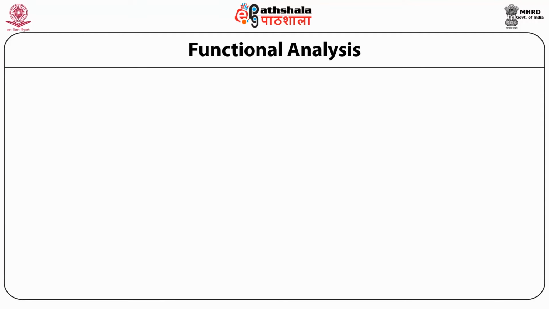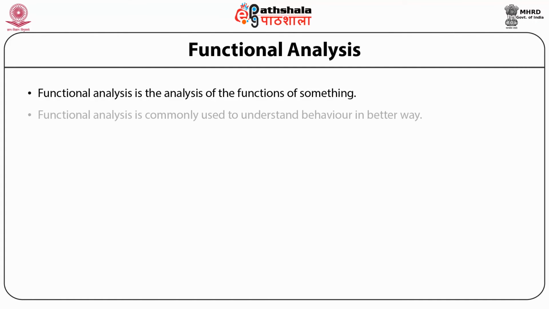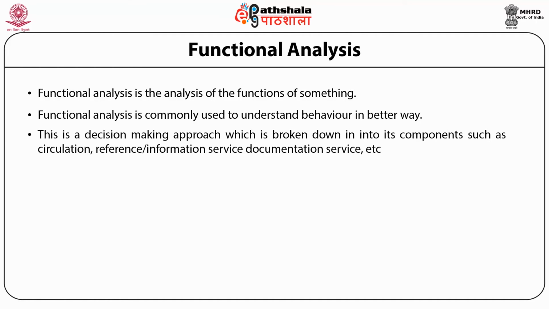Functional analysis. Functional analysis is commonly used to better understand user behavior. This can be used in effective role allocation and performance. Every library has to play a role, that is the role of service facilitator, and has to perform according to that role. This is a decision making approach which is broken down into its components to understand users' behavior. In a library it can be done in areas such as circulation, reference, information service, documentation service, and so on.